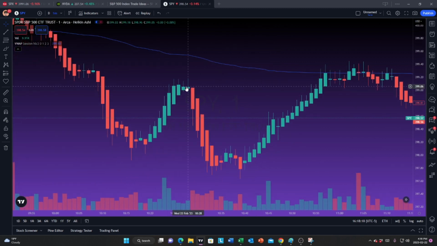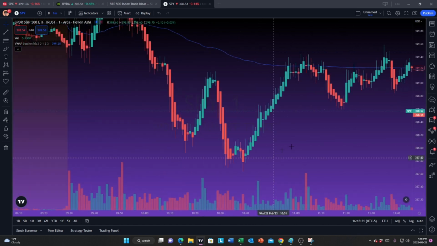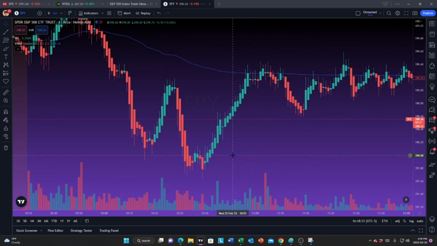A downtrend is shown with the inverse, two flat top red candles. So you can see right here, you have a flat top red candle, boom, boom. You see these two, so this signals the start of a downtrend. So that is basically the fundamental difference between Heikin Ashi and regular candles.